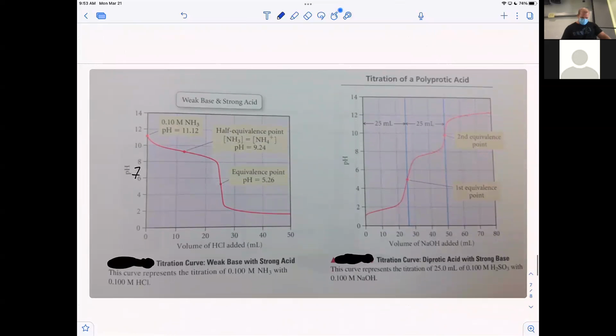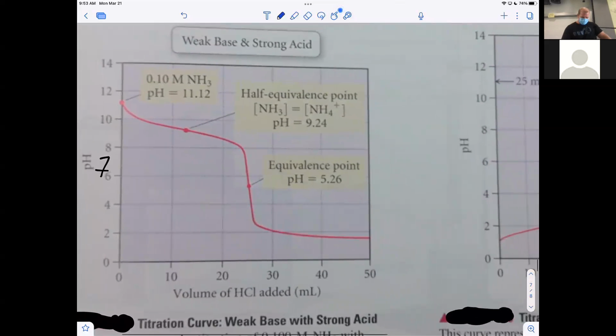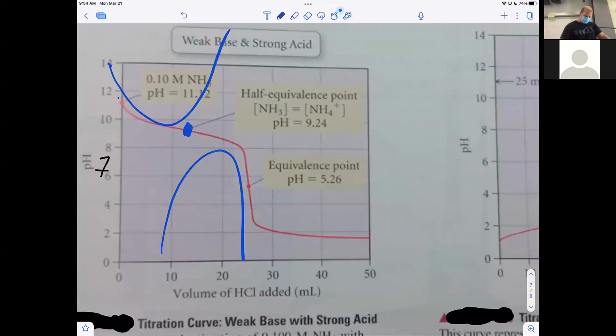And so here is the other way around. Here is a weak base and a strong acid. Normally though, pretty much all the problems in this class are going to be weak acid, strong base, but just for the point of completion, I'm doing it all for you. Just like the weak acid, you had this initial drop, and then this is concave up, and it kind of goes to concave down. So you have an inflection point here, and then concave up here. You have an inflection point there.